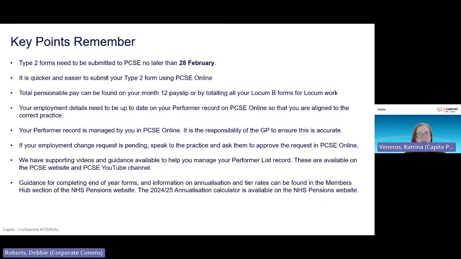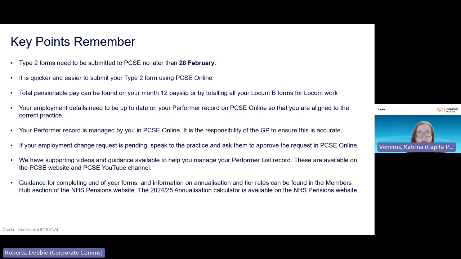One of the other things we get asked a lot about, especially if people have changed practice or moved to a practice for the first time during this pension year or just shortly before, is this: if you changed roles during 24-25 or perhaps just a bit before, and you go to the Type 2 form in PCSE Online and you're not seeing the practice you were working at, and maybe still work at, available for selection, and if you go to your employee contribution statement on PCSE Online and you don't see contributions for that practice for the year, then it means no pension contributions have been deducted by the practice for you.